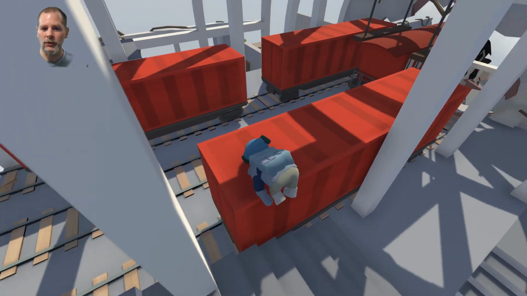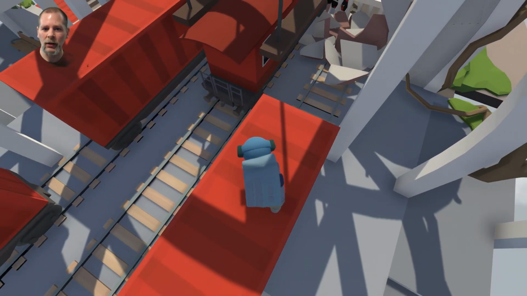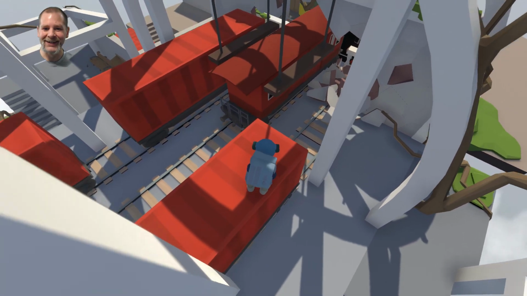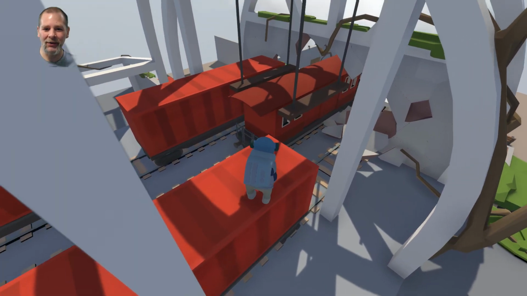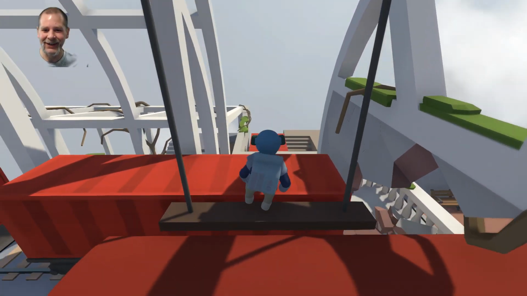There we go. And push forward while you're doing that. Alright, and then can we get across to here? It's like the opposite of Mario Brothers jumping, right? Where you got all the skill. Ugh. Nice. Hey, we did it.